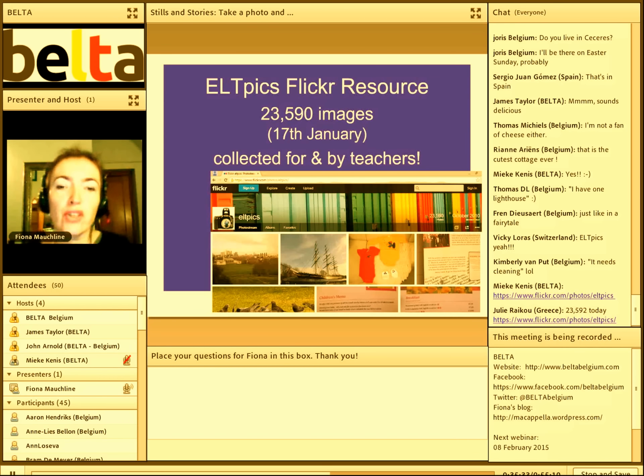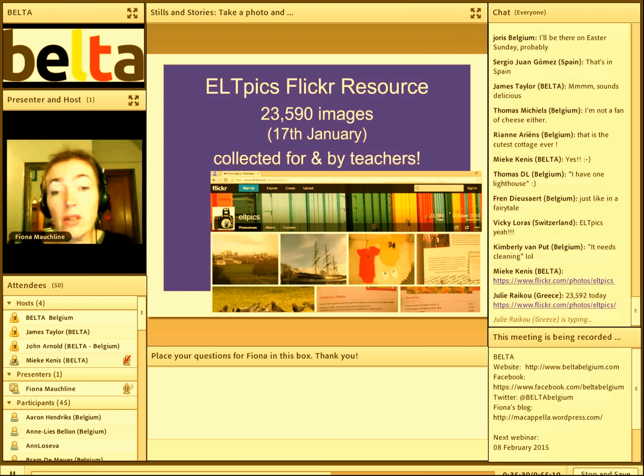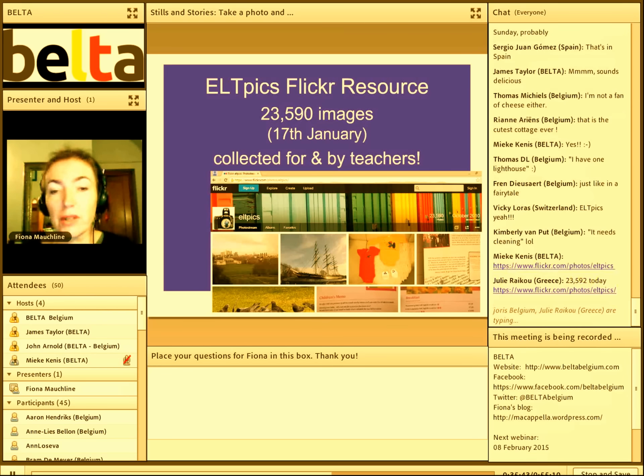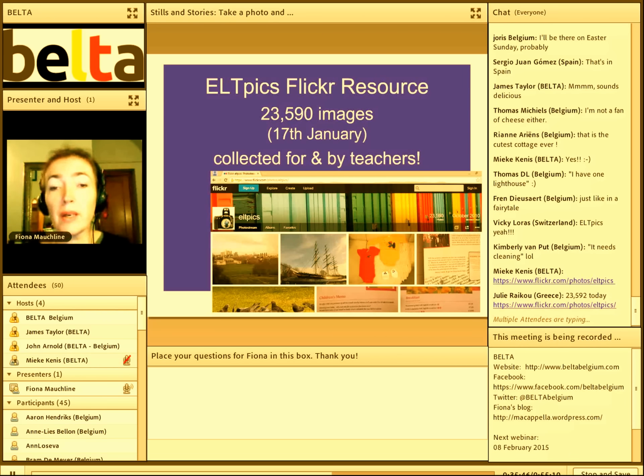There's phrasal verbs, there's ing endings, there's all kinds of stuff. So you just click into the set and look, or use the search boxes that you can see at the top there. You just type in what you're looking for. You know, strawberries and rhubarb. We need rhubarb. I was trying to tell my students what rhubarb was the other day. We haven't got a photo of rhubarb.